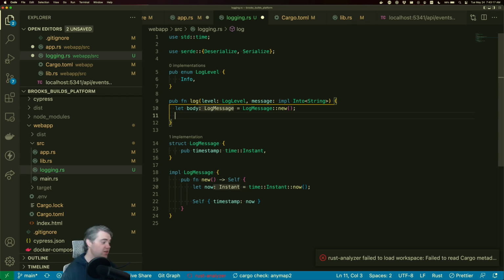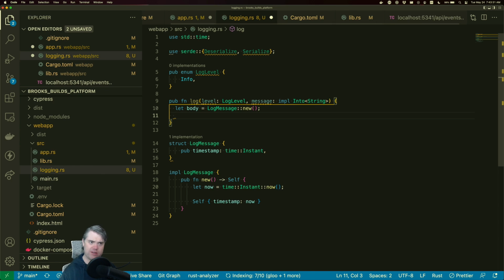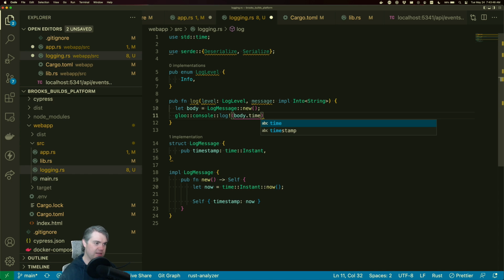So we're going to use glue to console log that timestamp out if I can turn it into a toString. And we'll see, otherwise we'll have to go look in our playgrounds to see what we used for that. So we can do glue console log body dot timestamp. Can I toString that?